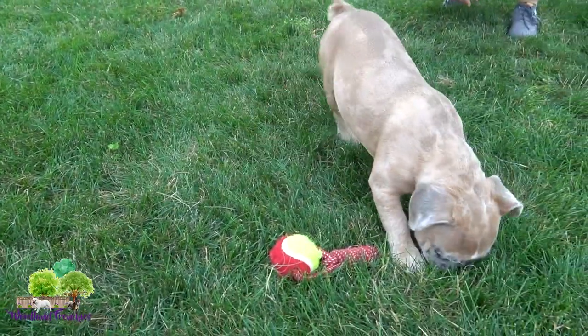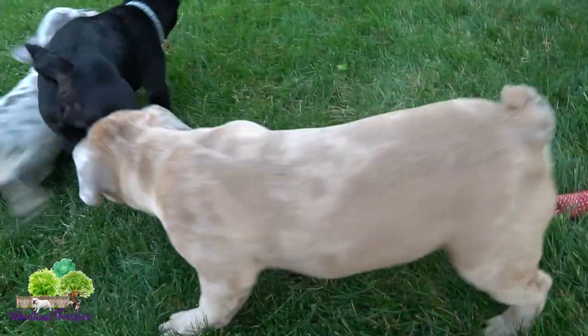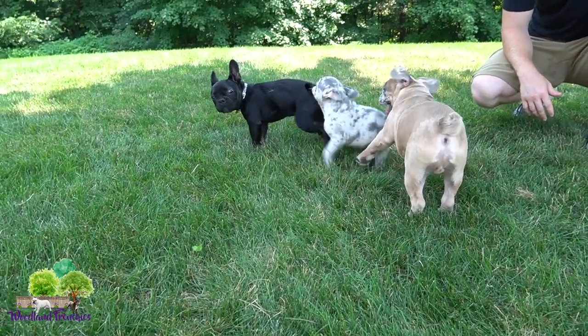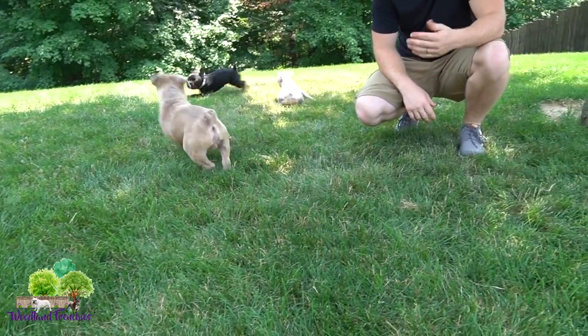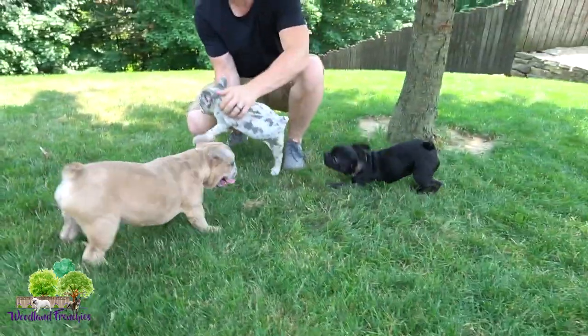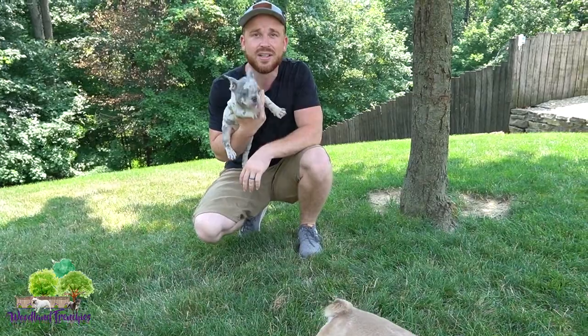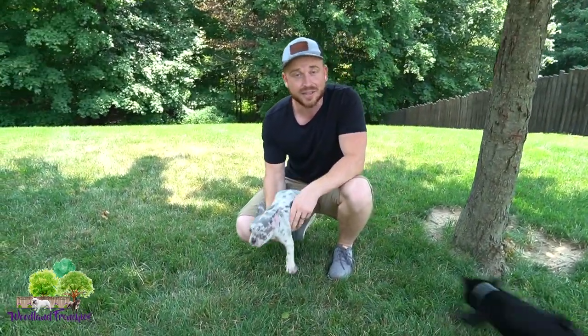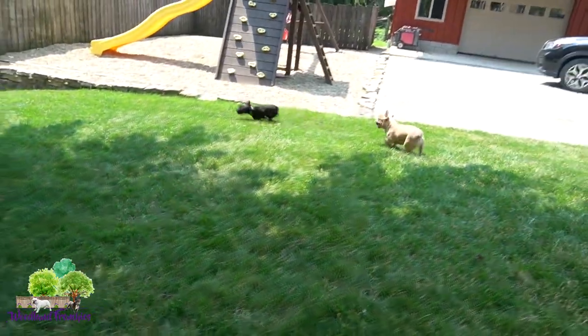I just wanted to show you a few different size ranges and age ranges so you can see that there is a difference. These are all three AKC-registered French Bulldogs, and I just wanted to show that there are definitely size variations that can occur. Hopefully this video helped you decide whether you want a smaller or bigger puppy — you can check the parents to see what size range they'll be. And if you want a small one, you may want the runt of the litter, just make sure they weigh enough to take home so there are no issues moving forward.